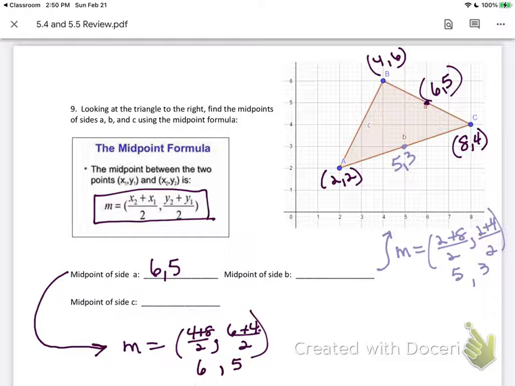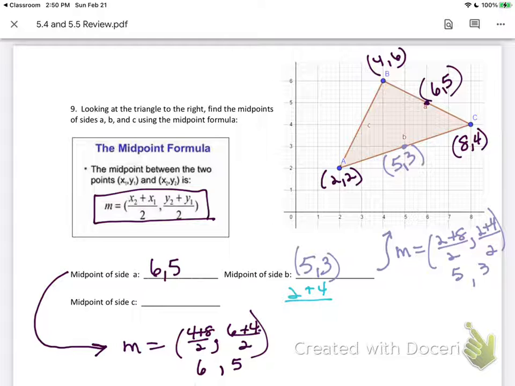Okay, I'm just going to go ahead and check my work. Okay, so we're going to do the next piece, which is going to be the midpoint of side C. But first, let me put my value right here. So this was 5, 3, and I already put it on my grid, and it works out. So then the last one is going to be the midpoint of point C. So that's going to be x1 plus x2, or x2 plus x1, however you want to say it is fine.